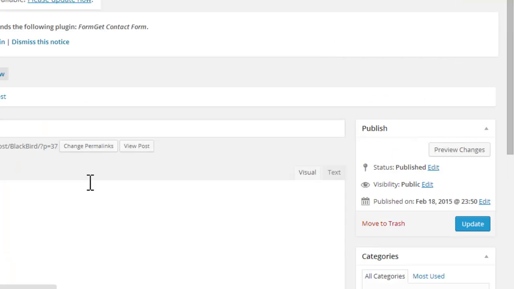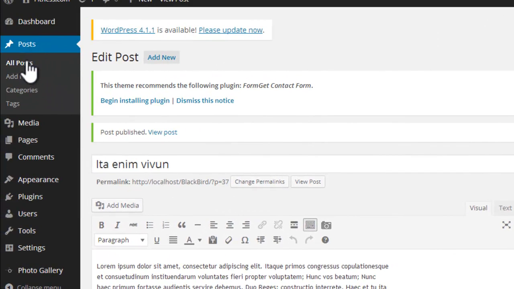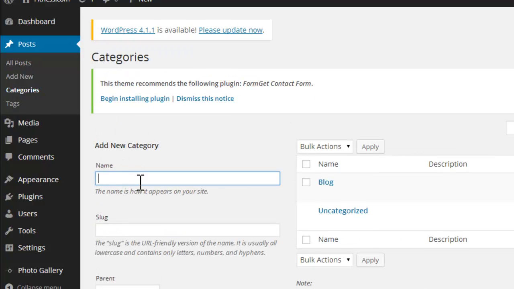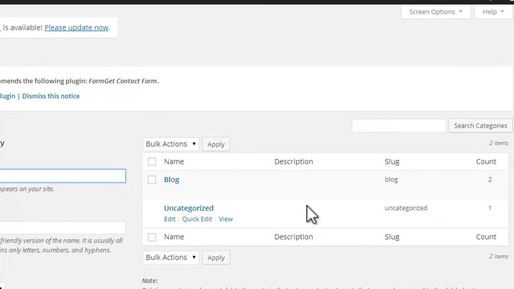And one more thing, if you don't give category, you can give the category in the end inside the tab categories. There you can create the category and add all of the blog posts inside that category. See, add new category, and here you can shift them in the respective categories.